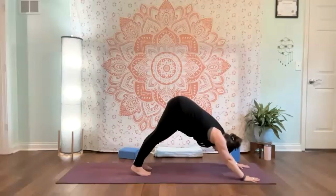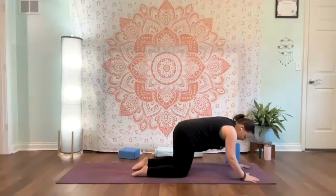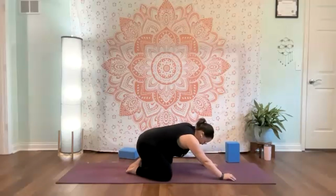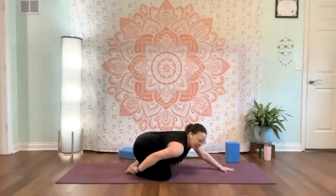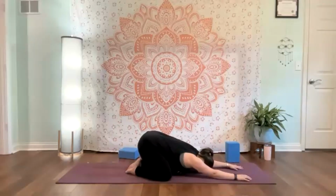You choose. Take or skip the last flow of this section. And then once you're ready, we're going to drop the knees. And we're going to come to a child's pose. So knees can be together, as wide as the mat, or somewhere in between. Your arms can be long in front of you, or hands can be back by the ankles. You just kind of choose what you need there. So find your nice child's pose.